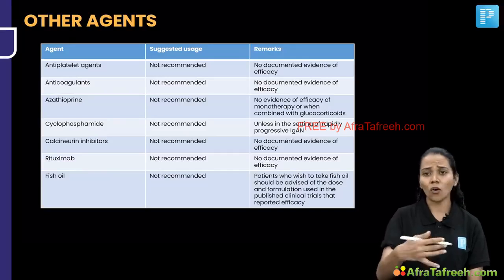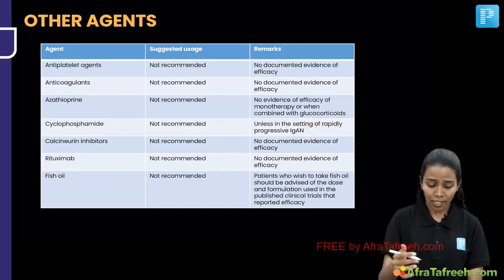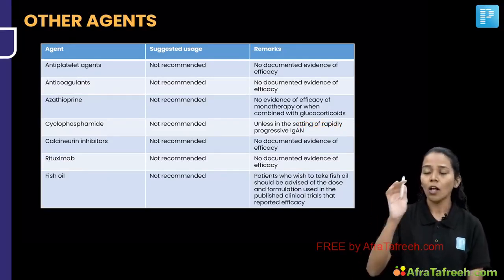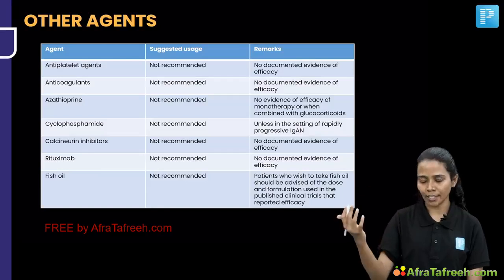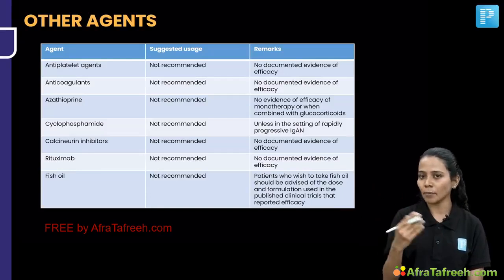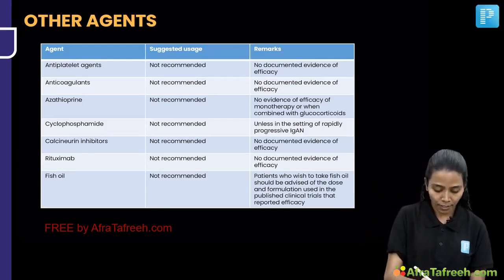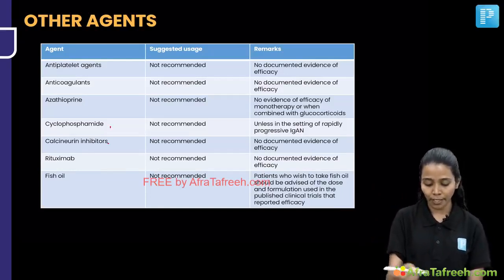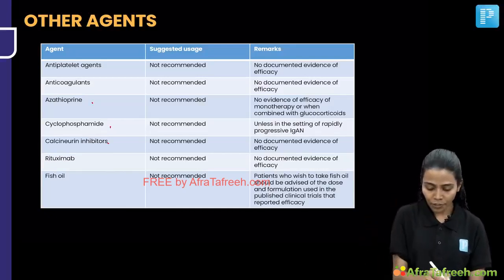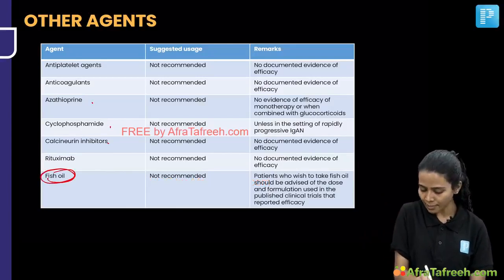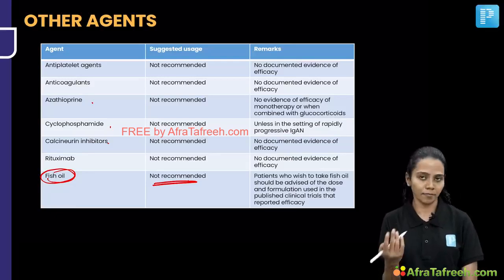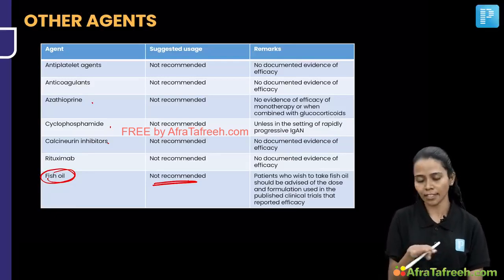Now, these are all the agents that are useless. So just go through this list once, because it might be asked as an exception question, for example, all these are useful in IgA nephropathy except: first might be fish oil, second might be tonsillectomy, third might be steroid, fourth option might be rituximab or CNI, cyclophosphamide, azathioprine. See, all these are used in other things. The fish oil also, in the recent recommendation, is considered not recommended, though in the textbooks it says that it's recommended. In the recent guidelines, it is not recommended.